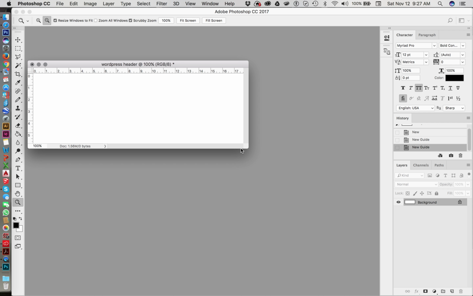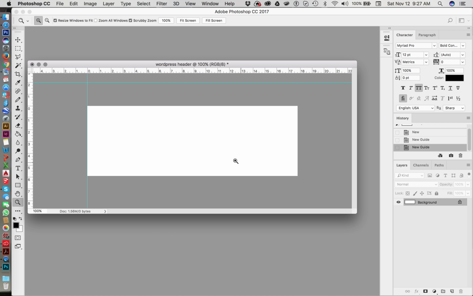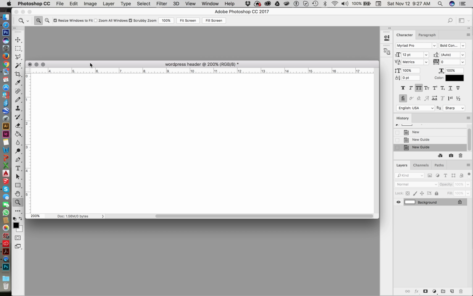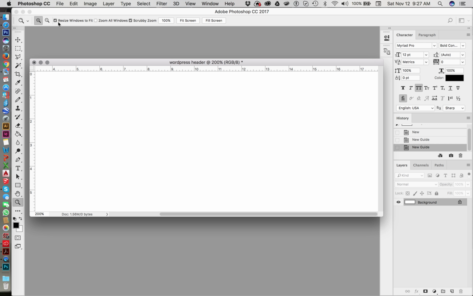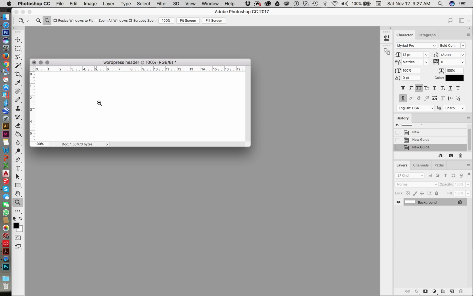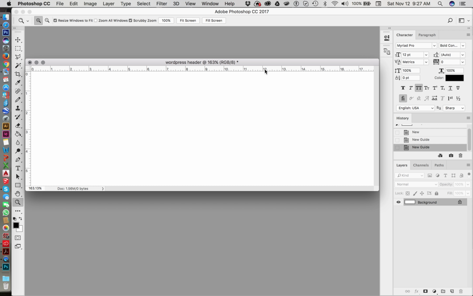Okay, so I'm going to shrink it down a little. How do I do this? And then there's another thing that I like: resize windows to fit. Zoom all windows, resize windows to fit. Alt, zoom, and we can say how much we want to zoom it, fit the screen, okay? And then if we want to, okay, so I'm up here in the header bar of this, where the title is. It's called the header bar, and I just right-clicked.